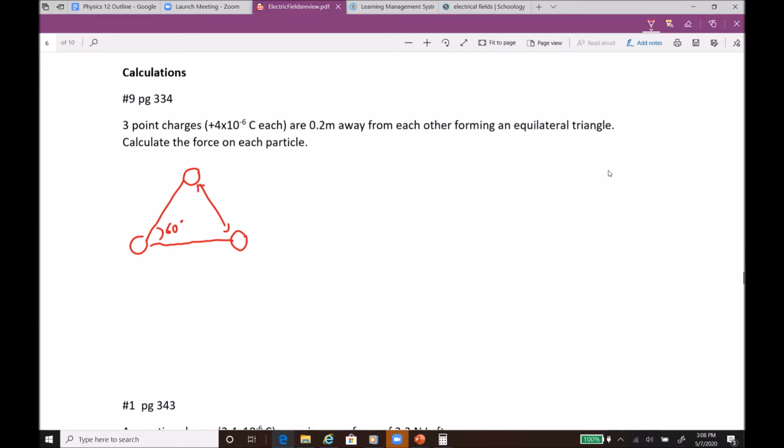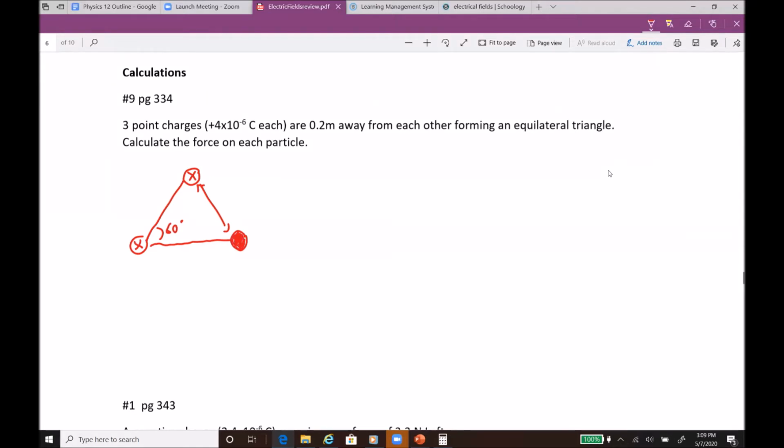So we're just going to do one because the answer is going to be the same for all 3, because they're all the same charge. Let's imagine we take it from the point of view of this charge over here. What's the force that charge will experience? It's going to be the sum of the interaction with this charge over here and the interaction with this charge over here. If we add those up, you'll get the net force that this one will experience.